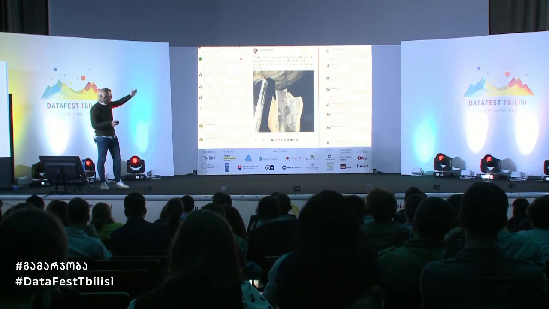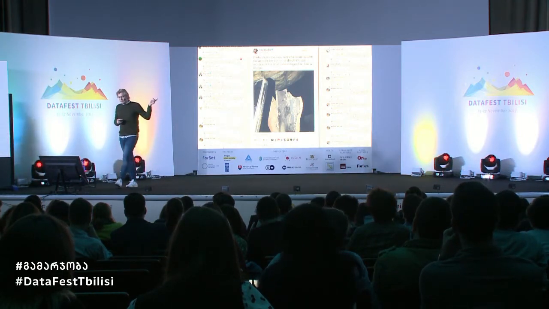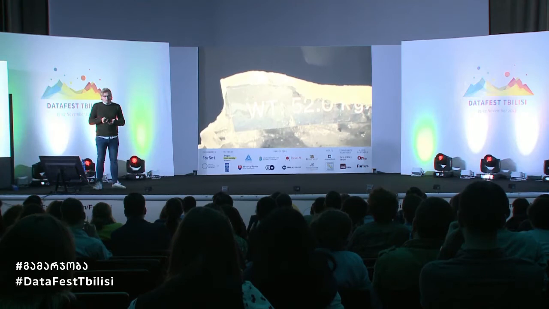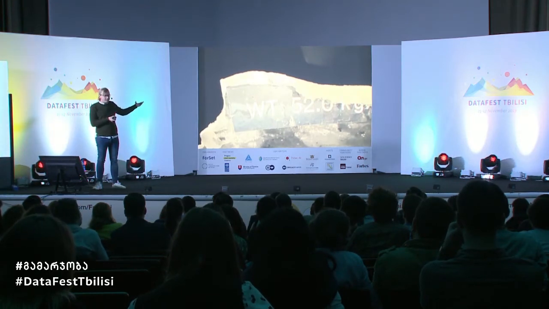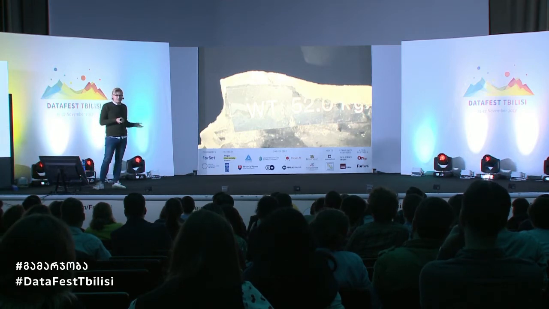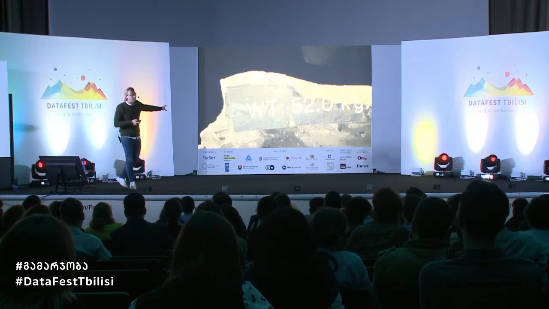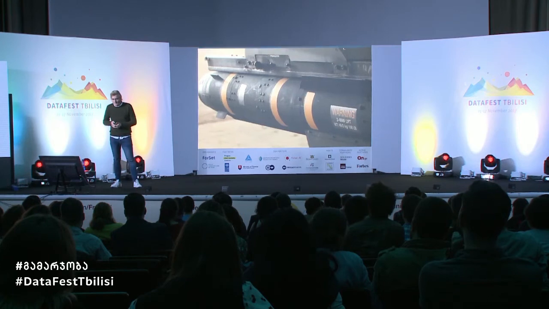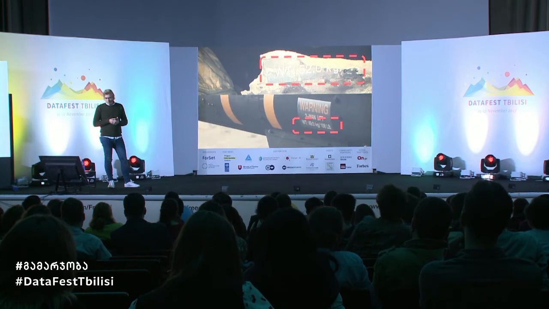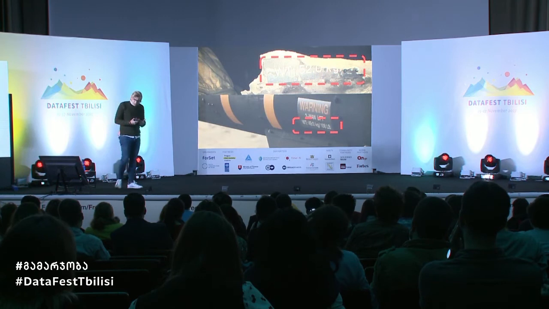So what I do is basically looking at all the social media information from a location. And one thing was immediately very interesting. There was this picture of an alleged weapon remnant from the site. And if we start looking at it, could it be a Russian missile? It would be a little bit strange if the text on a Russian missile is in Latin script and not in Cyrillic, right? So we started comparing what we saw here with, for example, a Hellfire missile of the United States. And if we compare the labels, we could see there's kind of similarities between the labels, the font type, the black label.